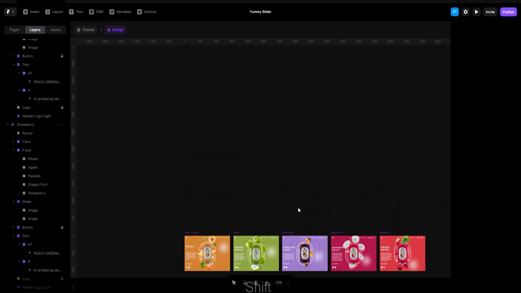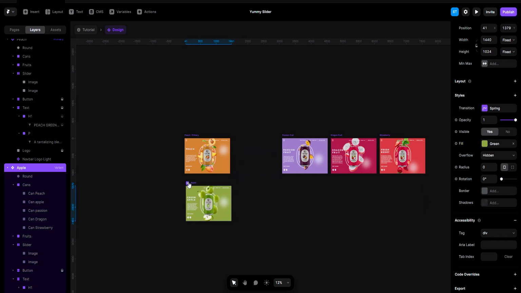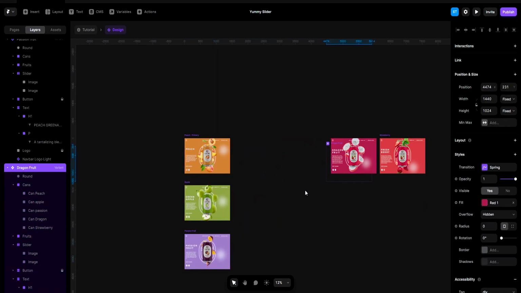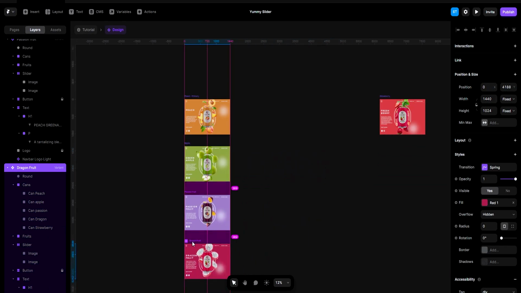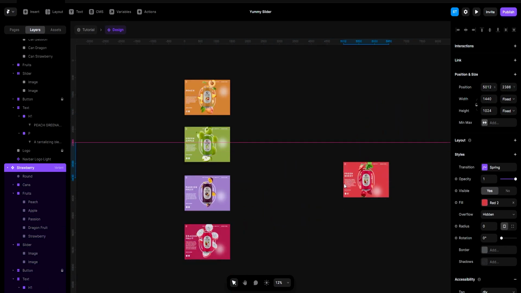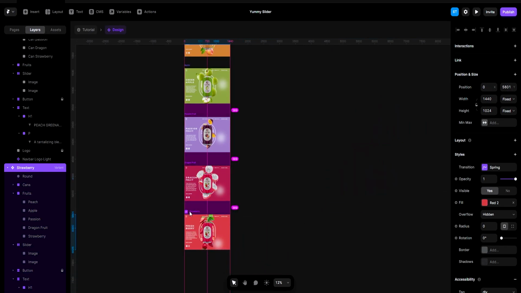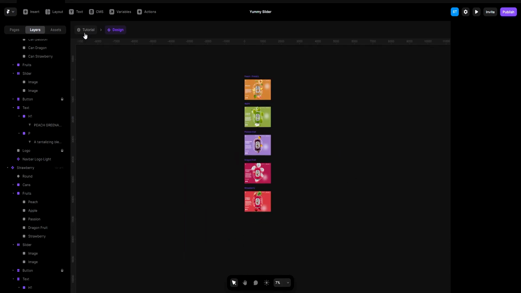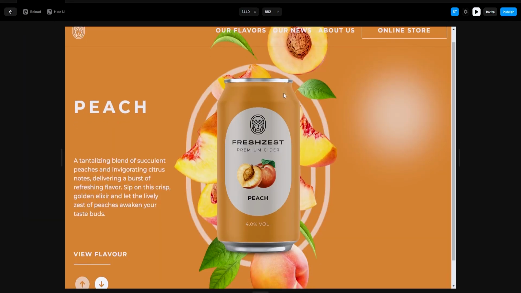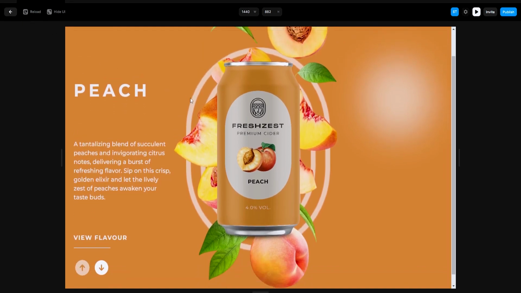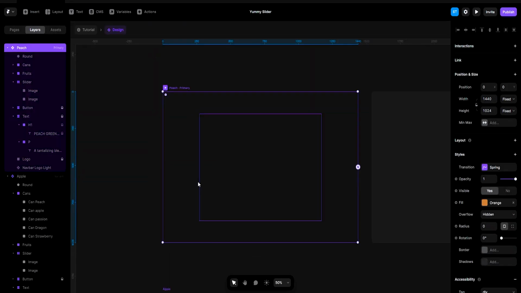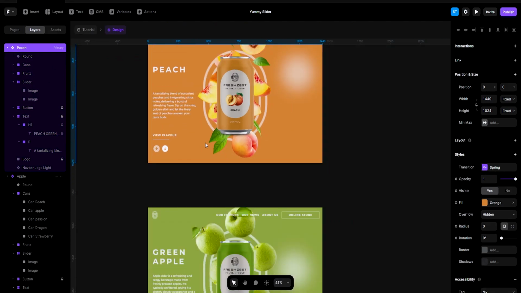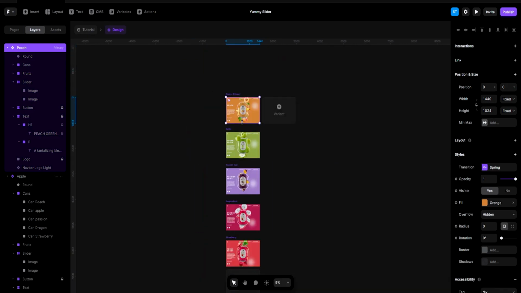Okay, so now let's position them this way so that we know what's going on, and we'll come to the most important part, which is the animation. Here we go. Now it's positioned the way we want it. If we go back to desktop, it's working just great. Amazing. Let's leave it as it is. Okay, it's good. All right, so now we want to start animating.